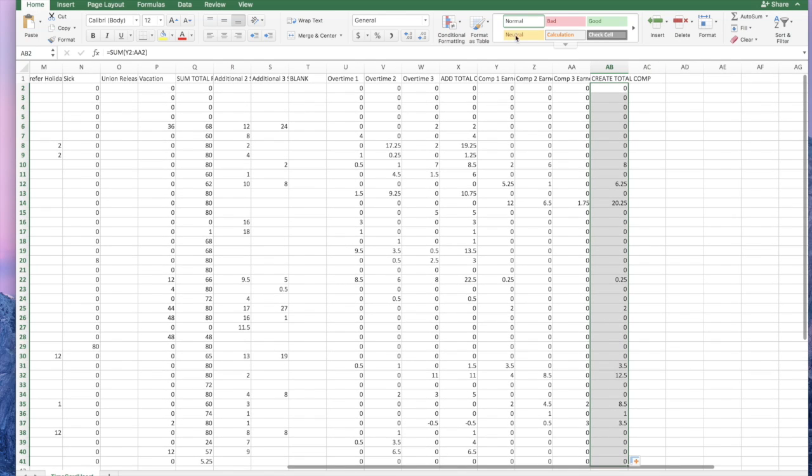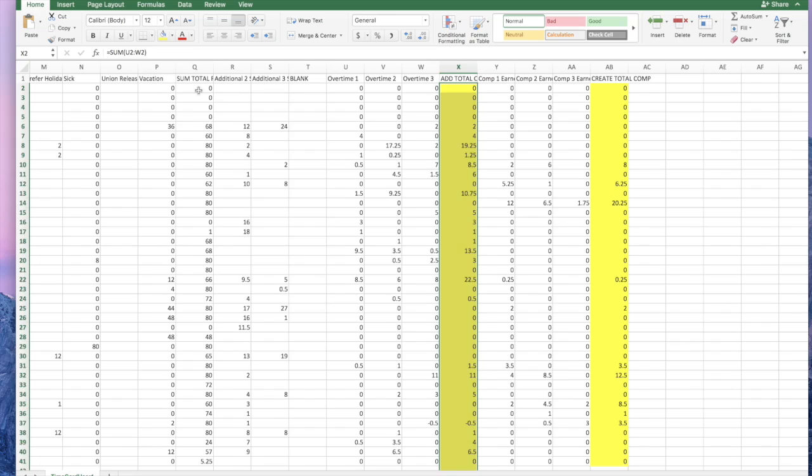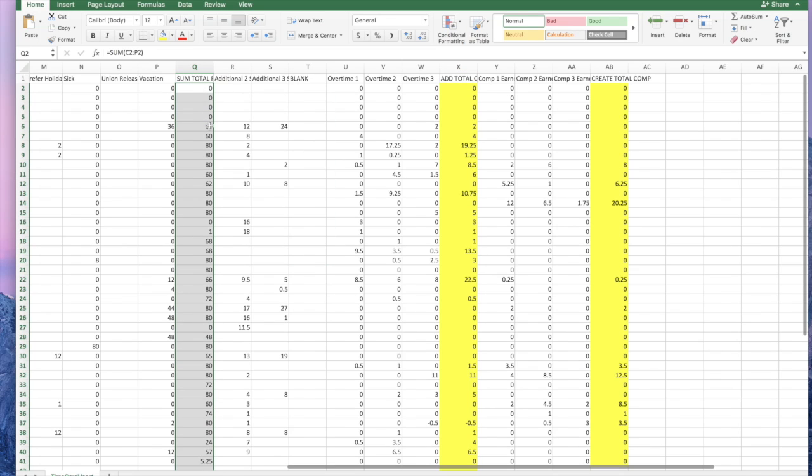and we have our totals. Now what I like to do is I like to then highlight these columns so that I can see them easier. That is absolutely a choice for you if you would like to do so. And there we have our sum totals for employees within a Shift Diff.